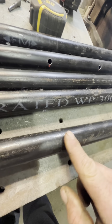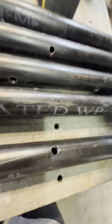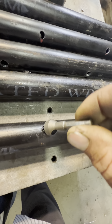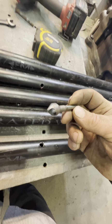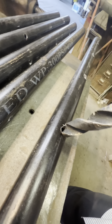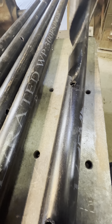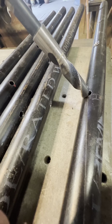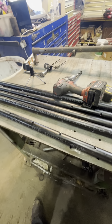Where I drilled in, it's smooth. There's no burrs. The exit wound got a bad burr on it. So there's a deburring tool like this that you can put in there, and it peels that off, but this must be just a cheap one and it's not sharp anymore. But what always works is a big drill bit, something quite a bit bigger than the hole that you drilled. And that takes it right off. See? I gotta do that to all those holes now. It'll take me a minute.